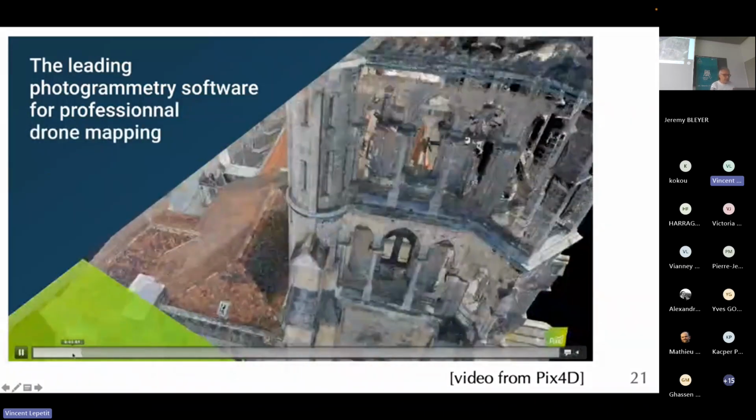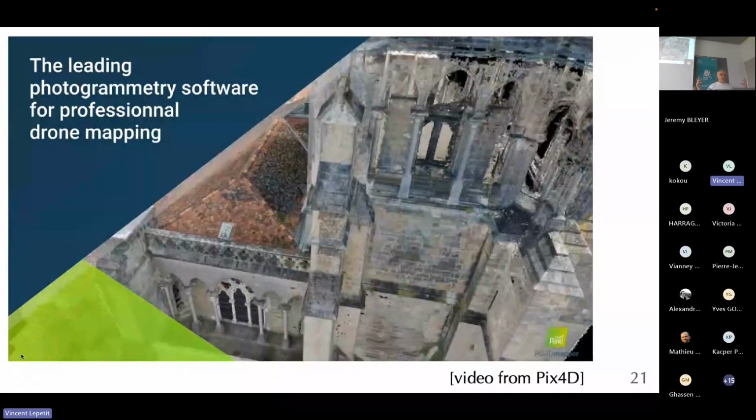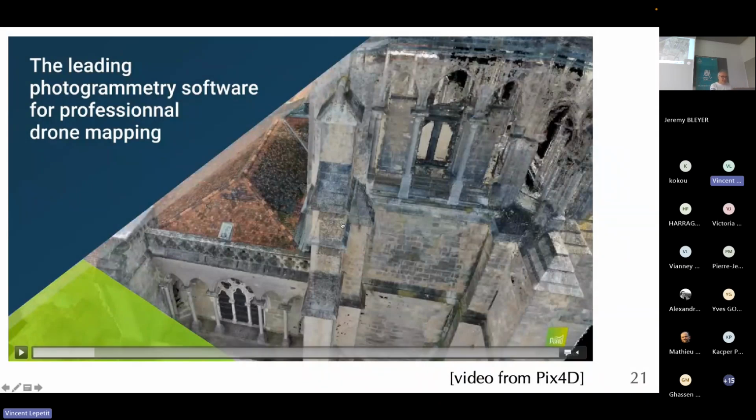As I said, we can recover 3D points, but also the positions of the camera, by point matching across images. So this 3D model of the church, maybe you can recognize it, I think it's the church from Lausanne in Switzerland. The 3D model was created by capturing images from a drone. The drone rotates around the church, captures images, and then there is software that finds correspondences between points.